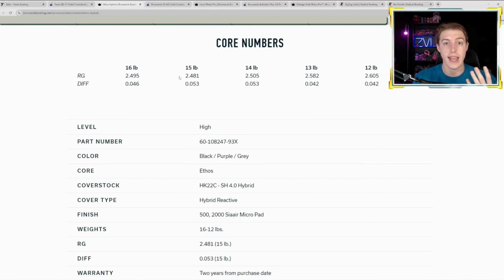Idle territory, game breaker territory. Not as much game breaker, actually. The diff is a little bit high. So this is going to probably try to be a play off of the Game Breaker 5. Hopefully that means the GB4 hybrid isn't getting dumped away, but this seems like that's what it's trying to be. Now, of course, that isn't a Brunswick specific ball, but it's in the Brunswick brands.